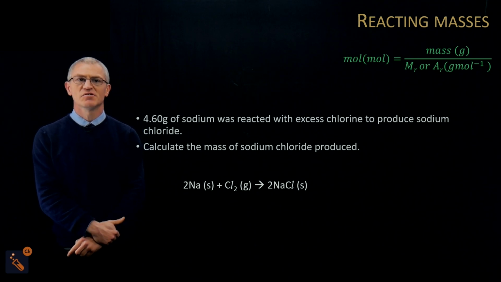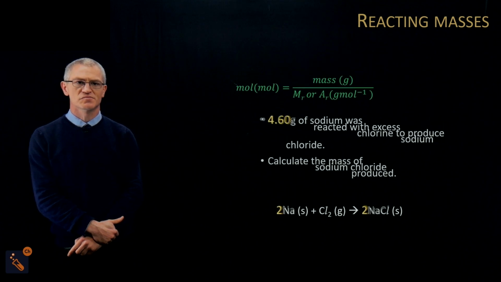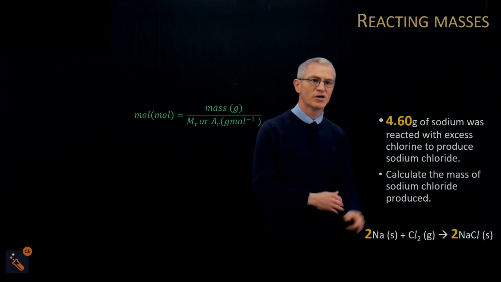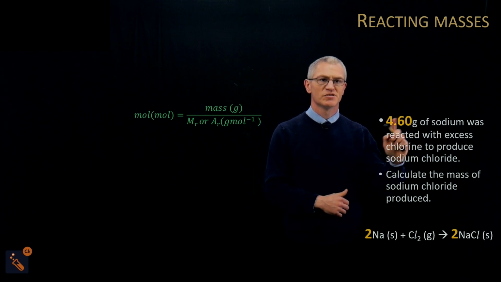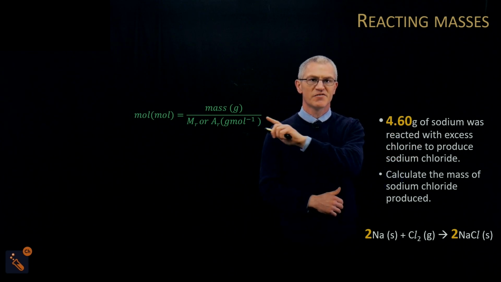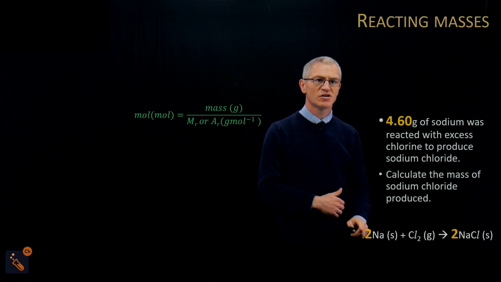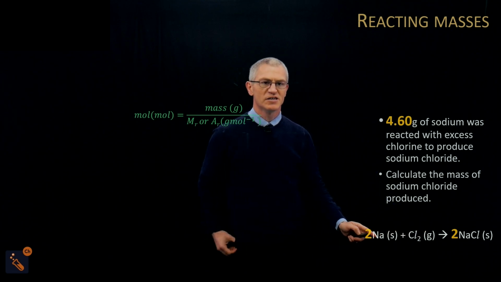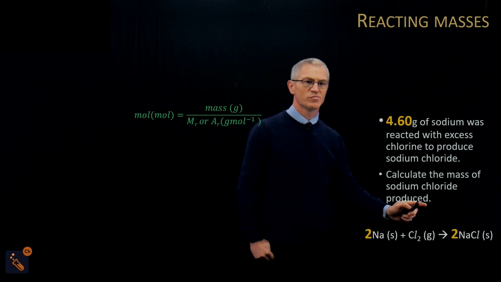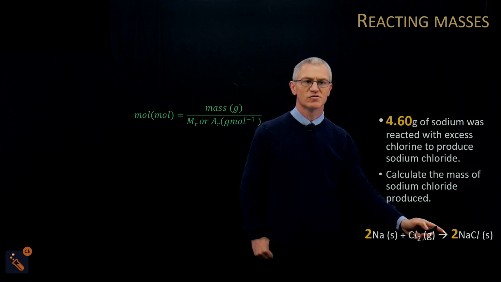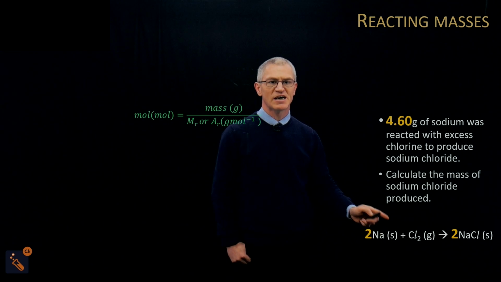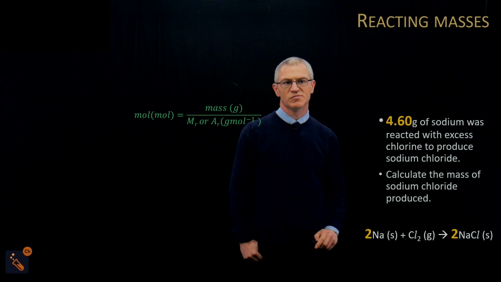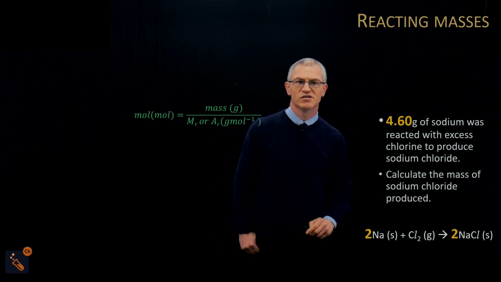Now let's go through how you answer the question. We put this over here and highlight the really important parts. We have 4.6 grams of sodium to start off with, so we have a mass. We also know our ratios from our balanced equation. If there are 2 moles of sodium, I will make 2 moles of sodium chloride. Simplified, 1 mole of sodium will make 1 mole of sodium chloride. It's a 1-to-1 ratio going across.